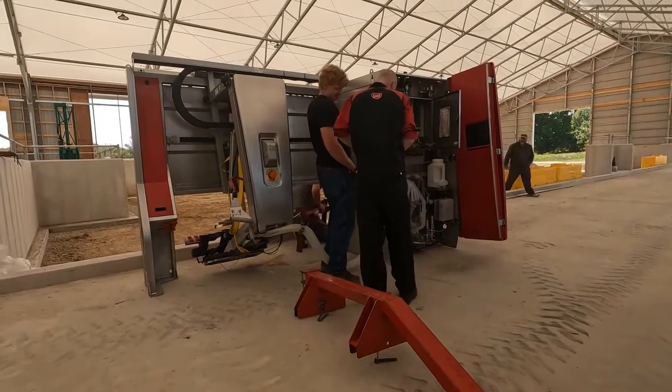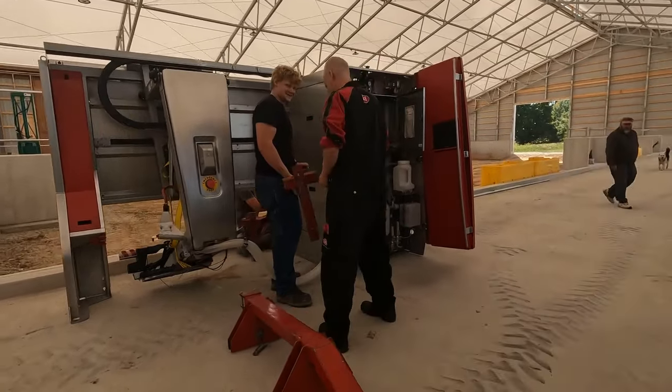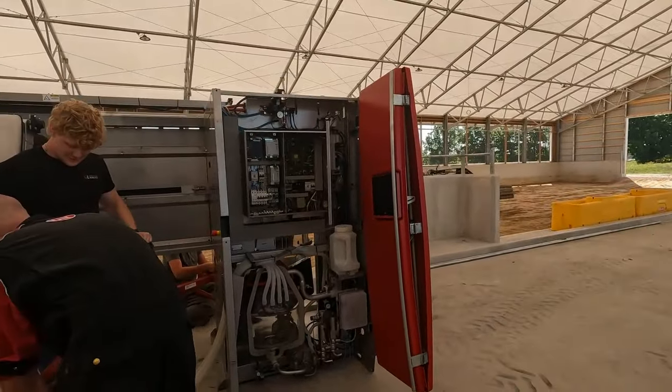Those brackets out. Don't need them anymore, I guess. The guts of the robot.